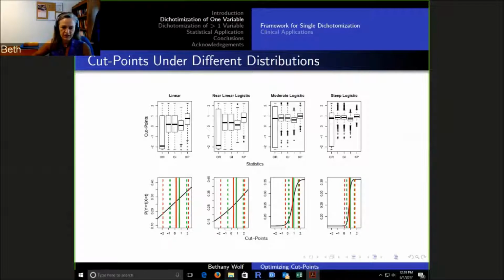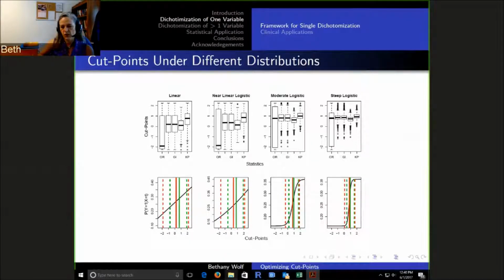And so, in fact, what we see is though the kappa statistic and chi-square statistic both do a reasonably good job at identifying a region sort of encompassing the inflection point for the moderately steep logistic and the steep logistic, for the linear and the near linear logistic, the kappa statistic provides much too narrow of a confidence interval. And so you might be fooled into thinking that that was actually an appropriate variable to develop a cut point for. Whereas for the chi-square statistic, they're covering nearly the entire range of X that we observe, which would suggest there's not a good cut point.